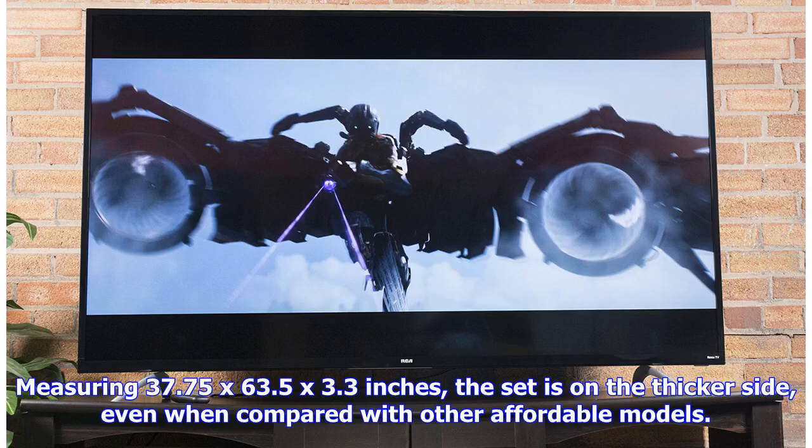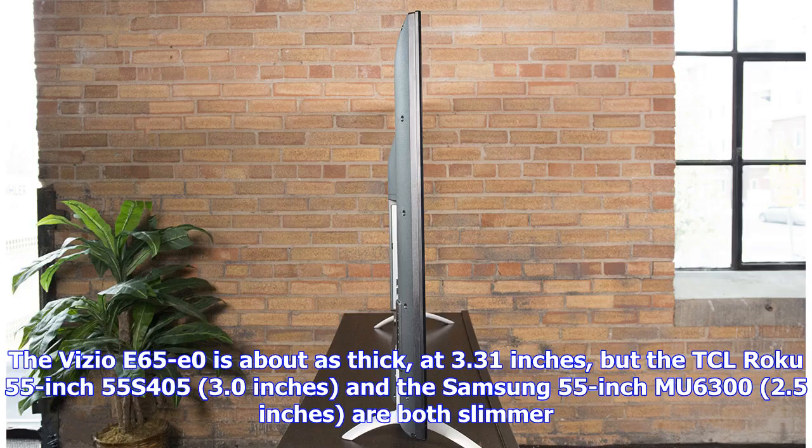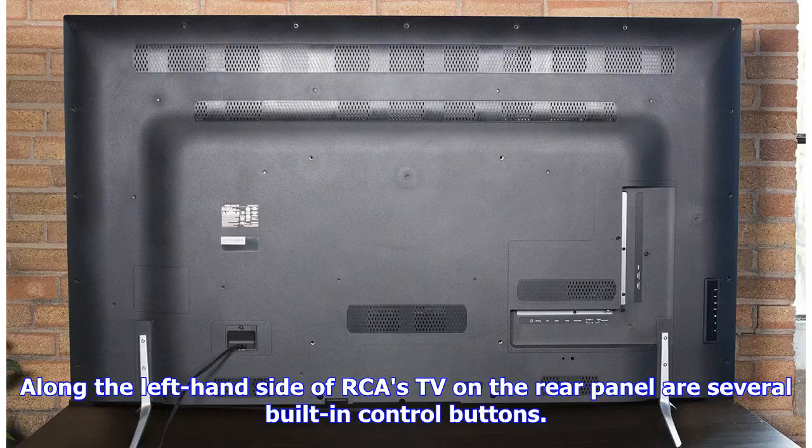Measuring 37.5 by 63.5 by 3.3 inches, the set is on the thicker side, even when compared with other affordable models. The Vizio E65E0 is about as thick, at 3.31 inches, but the TCL Roku 55-inch 55S405, at 3.0 inches, and the Samsung 55-inch MU6300, at 2.5 inches, are both slimmer.